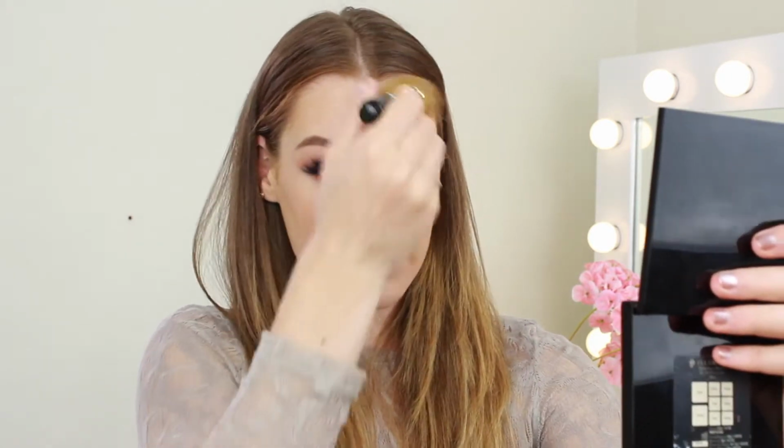Now I am looking a little bit like a ghost now, so I'm going to use my Hoola bronzer just to start warming up the face. Then I'm going in with MAC's Give Me Sun.